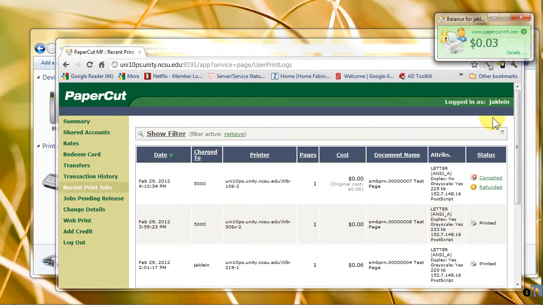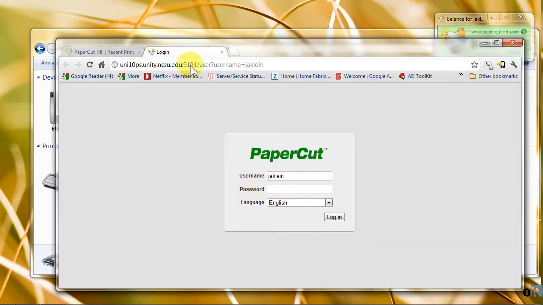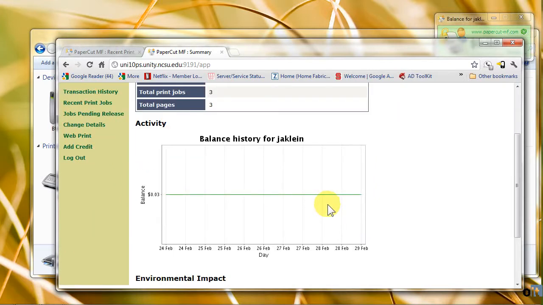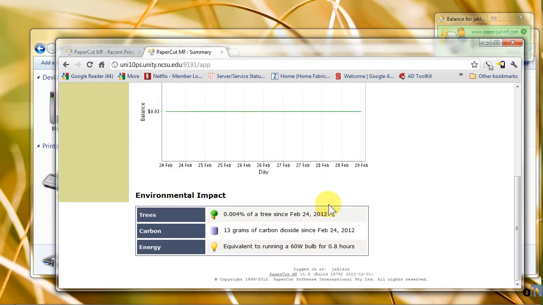When I push details, actually this is not going to be terribly exciting because it's going to bring up a page that I've already got. It basically opens the default web browser. You log in with your credentials. This is what an end user will see for the Papercut system.